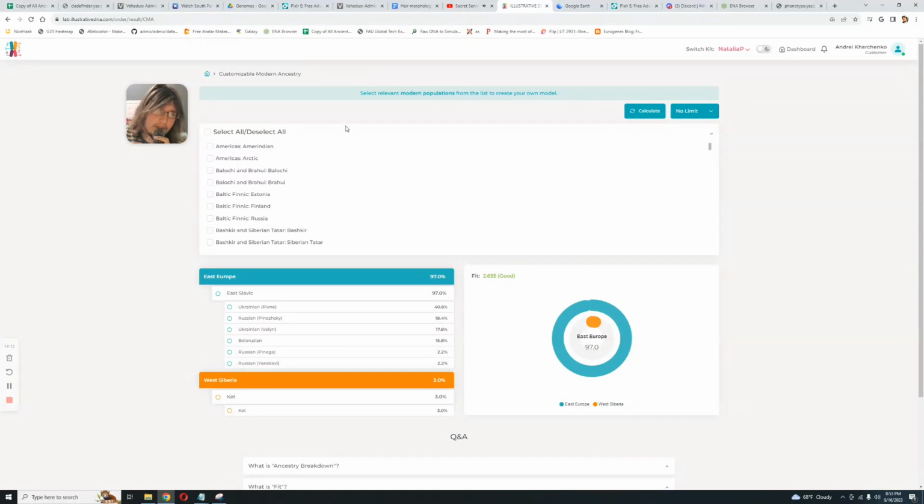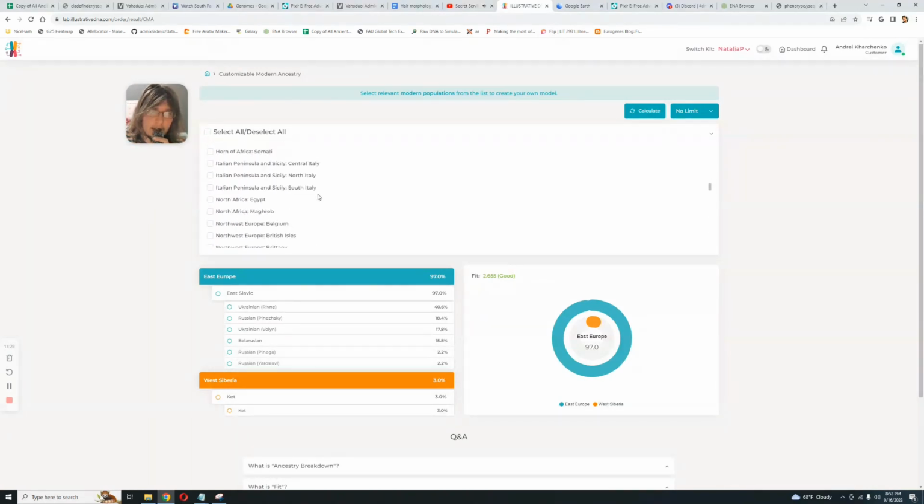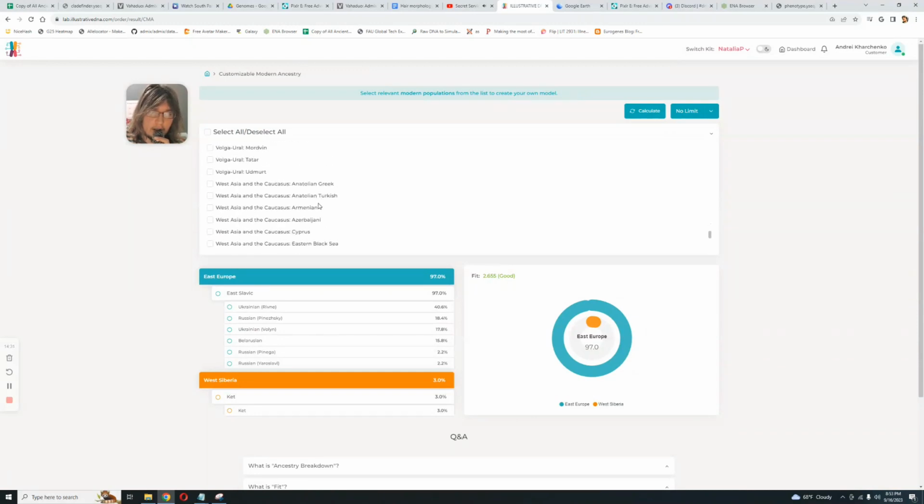So, who lived there? What populations are relevant? We would say the relevant populations here are Slavic people, Eastern Slavic. West Slavic is not relevant. Let's deselect all of them. So the relevant populations there are Eastern Slavic. Also, Mari, of course, because in the Republic of Mari El, there are Mari people there. Chuvash, that's relevant. Tatar, that's relevant. Udmurt, that's relevant. Mordvin is not relevant because Mordvin is too south. She doesn't have any ancestors from Mordovia. No ancestors that lived there far south.